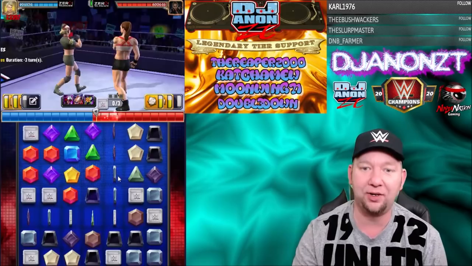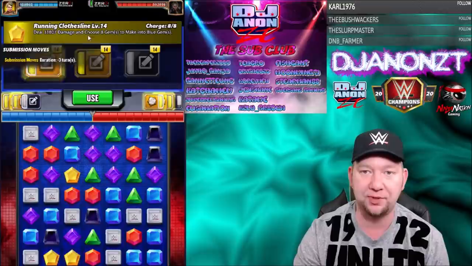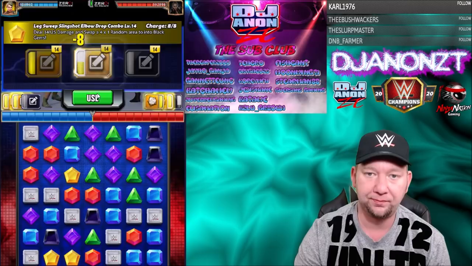Why'd she take green? Sometimes the AI just blows my mind. And that's weird. I'm supposed to be hitting yellow first. Now I'm going to have them all charged up. So what the heck am I supposed to do? I guess just throw the black one out first. I don't know.